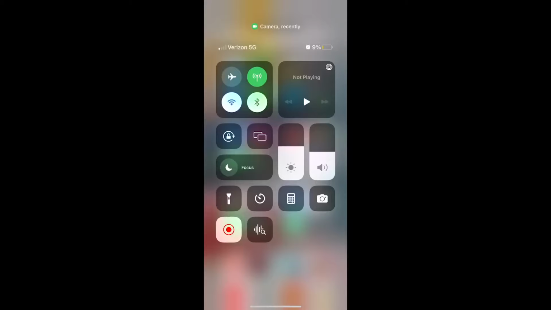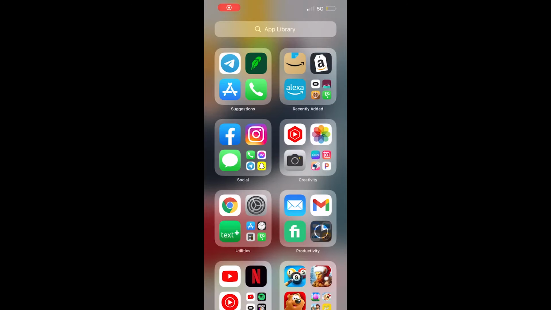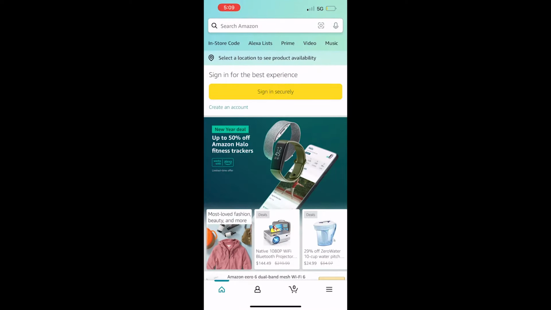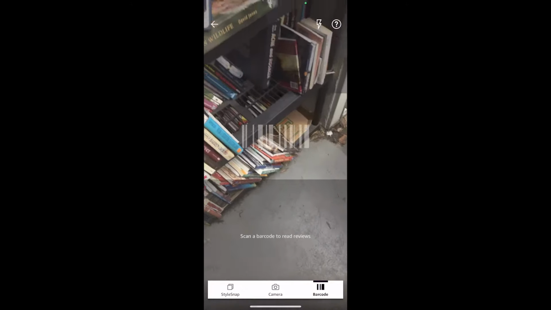Let's do it. All right, guys, so we want to go into the Amazon app there, which is on the top right hand corner. We're going to click on that. Then it's going to pull up the app. If you guys can see that square that looks a little bit like a camera right before the mic emblem, we're going to click on that. That's going to allow us to scan the book. All right, so you see that little barcode on the camera lens.